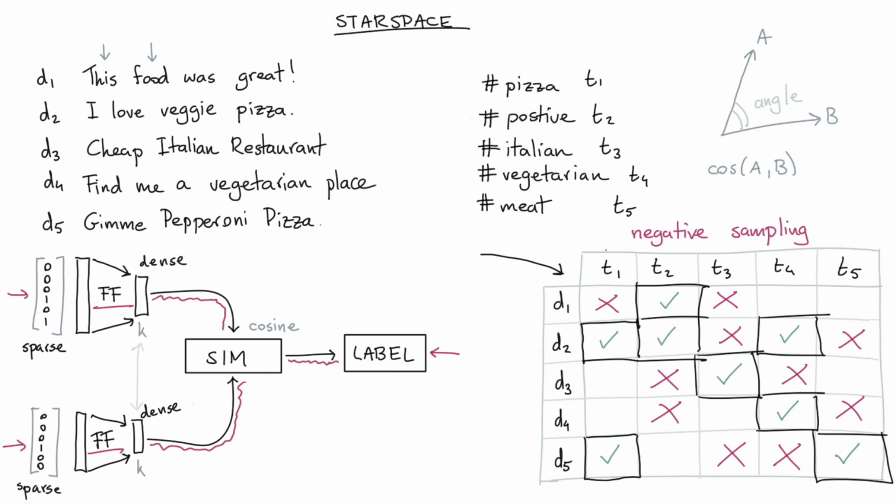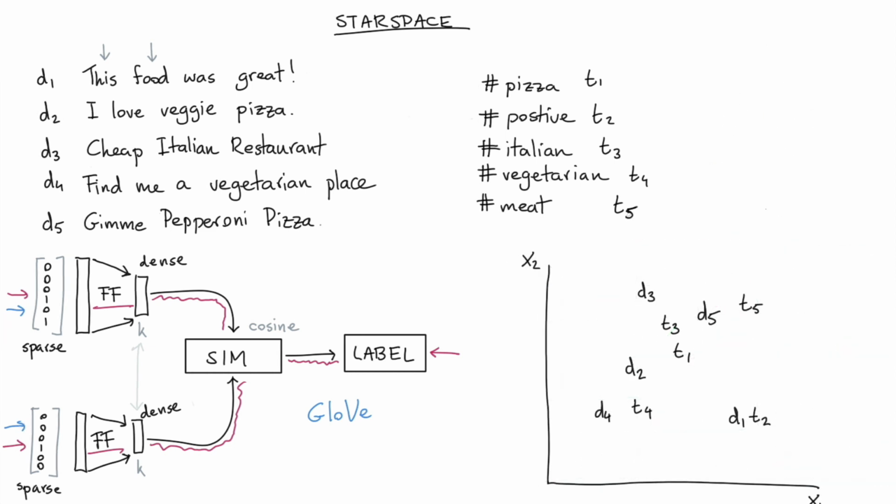Another way to look at that feed-forward layer, by the way, is that technically you could say it's an embedding layer, where we just map a token, be it a word or be it a tag, to a vector. But that mapping can also occur by having a feed-forward layer. It's a similar operation. If you've watched some of the previous videos, all of this might sound really familiar, because the GloVe word vectors are calculated in a very, very similar way. Except there, we don't have these separate tags. In the GloVe case, tokens are mapped to words above and below, while here the tokens that we have on the bottom side represent tags. So we have two different embeddings, one for words and one for tags.